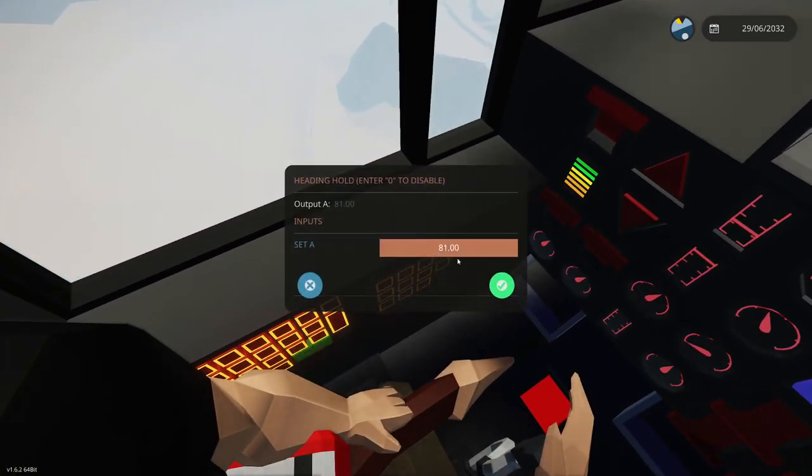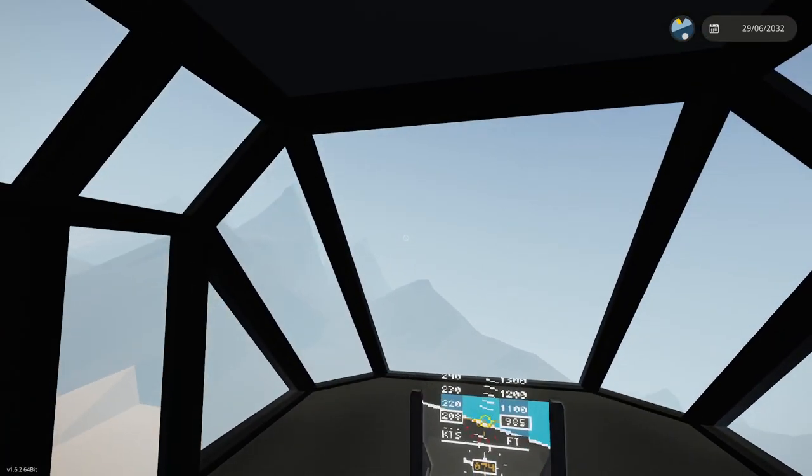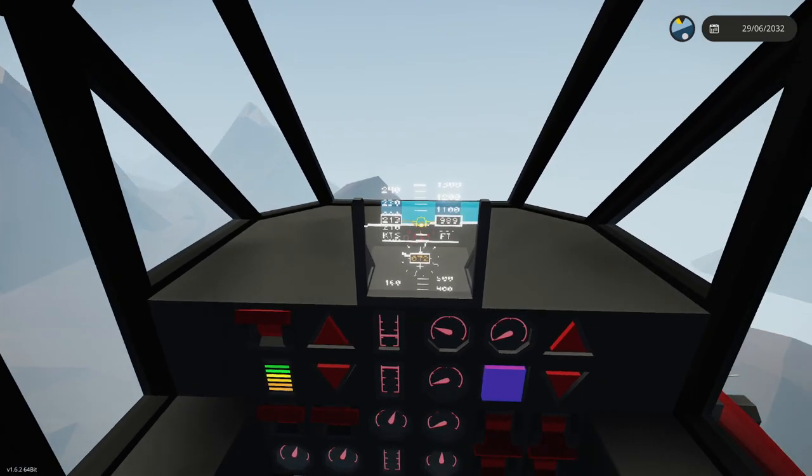Alright, what's my heading now? Bearing 272. 7-2, please. Thank you. Check this mountain. I saw the mountain out of the corner of my eye, and it kind of gave me the heebie-jeebies there for a second.